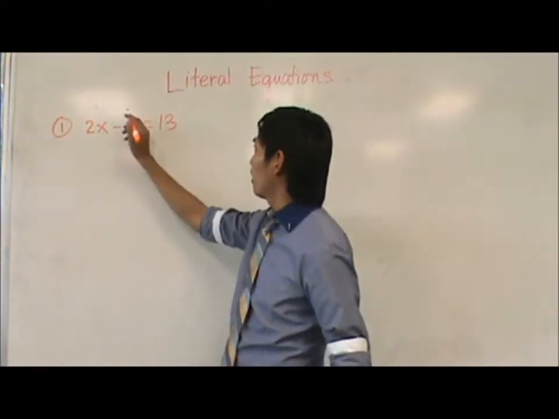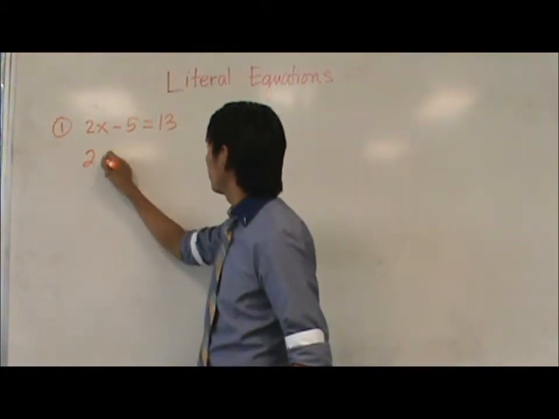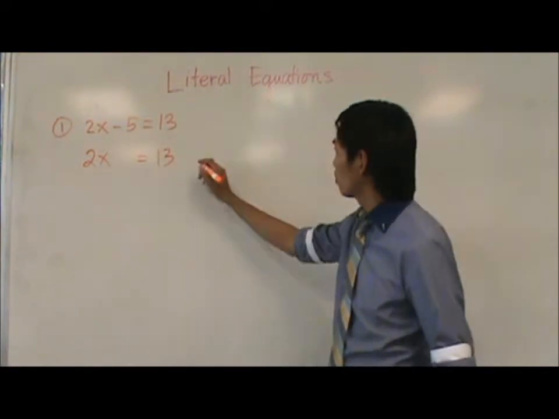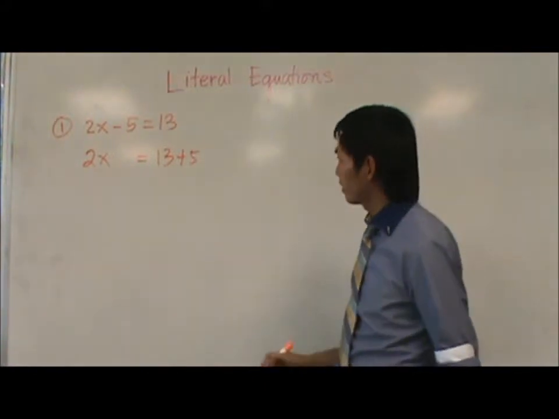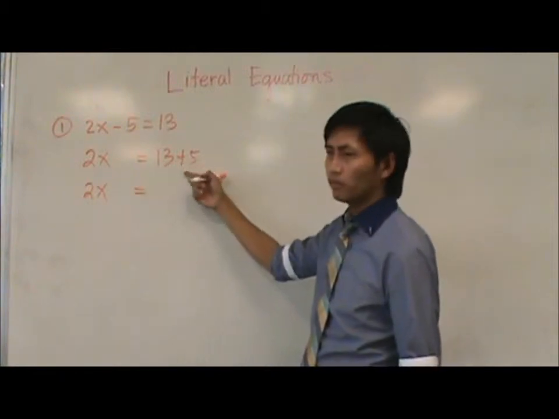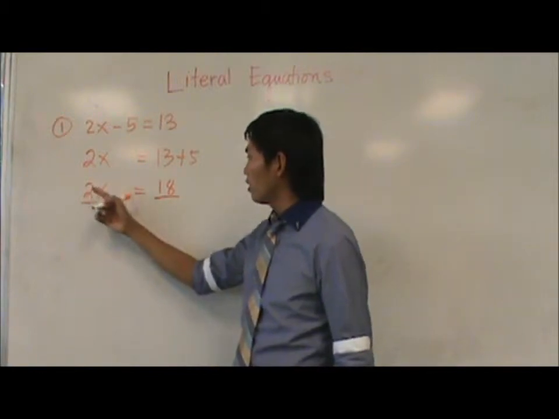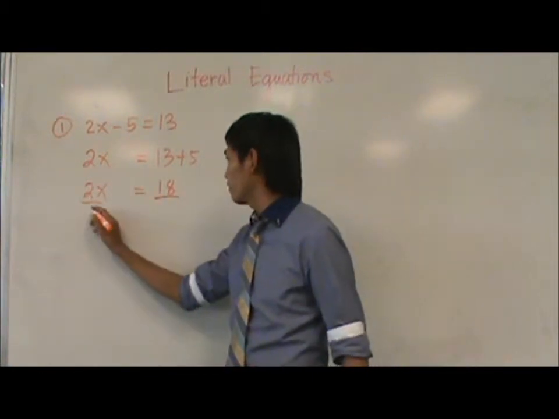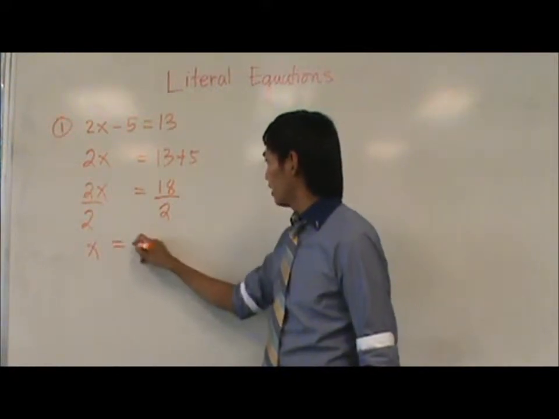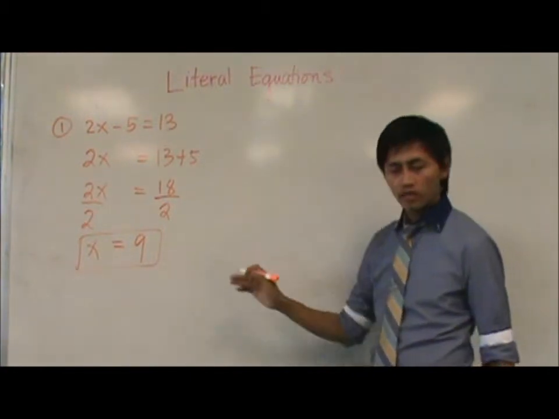First, we need to get rid of that 5. You know, your Algebra swag. So you're doing 2x equals 13, because we're moving that minus 5 over, and it becomes plus 5. Now 2x equals 13 plus 5, which is 18. Then divide both sides by the number beside x, which is the numerical coefficient 2. So x equals 9. Of course, I expect you to box your final answer.